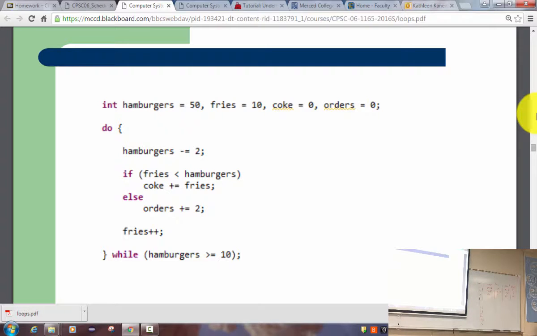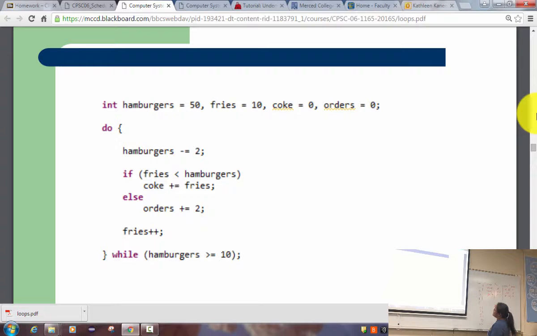You get to pick the next one. We need to start in the back. So next time you have to go back to there. So hamburger minus 2. We've already done our Boolean check. So she's already jumping in. Good. She was paying attention. Okay, and if fries is less than hamburgers, which is true. Yeah, that's true. Good. And then add 1 to fries. Good. And then you can do the Boolean check at the end if you want.